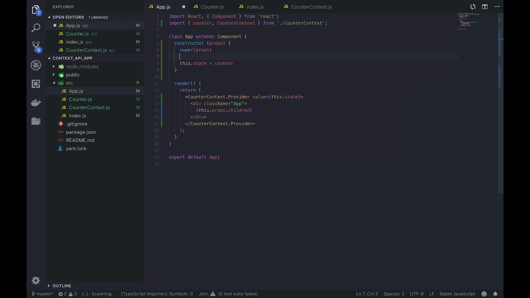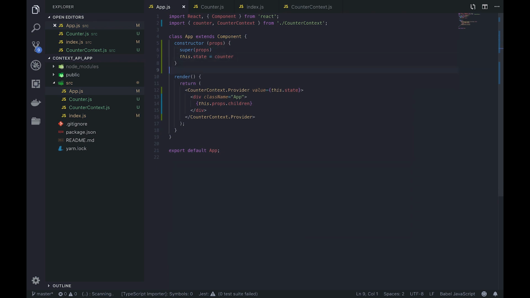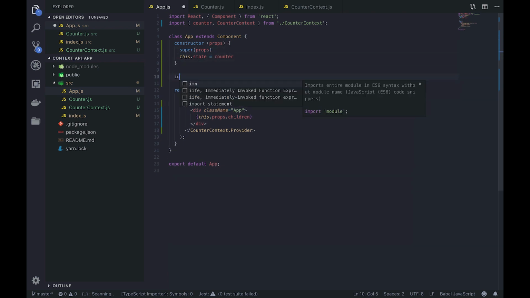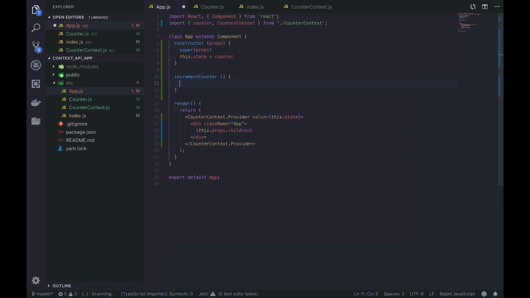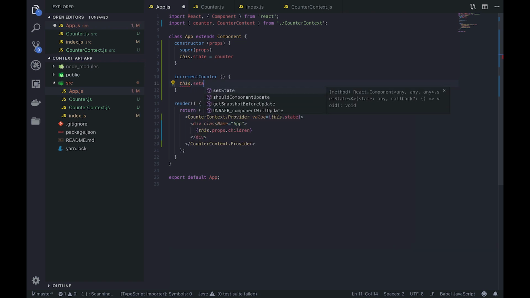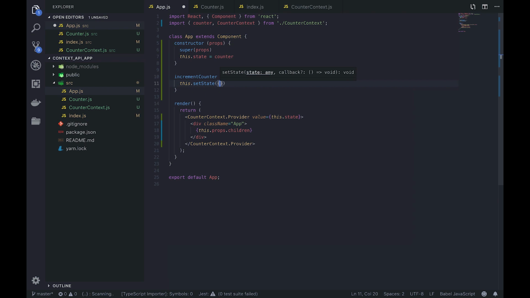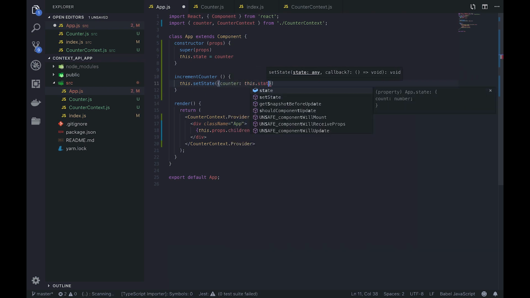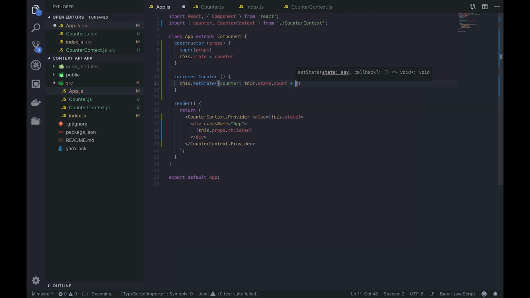So let's create a new method inside our constructor here, or it could be outside as well. Let's see, increment counter, and this.setState counter will have this.state.count plus 1.